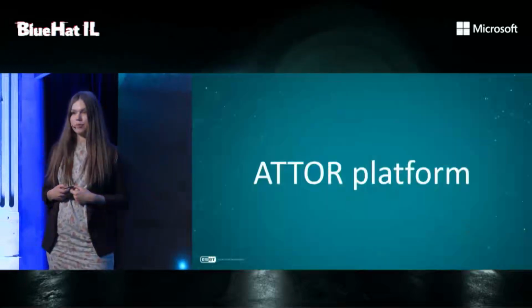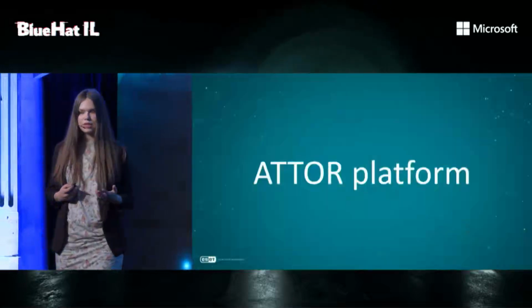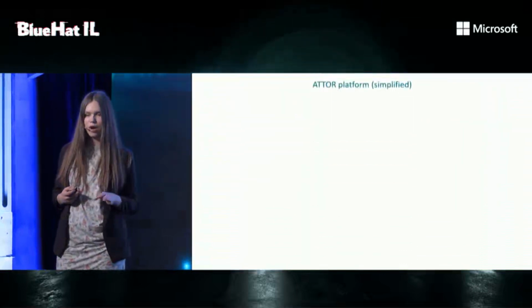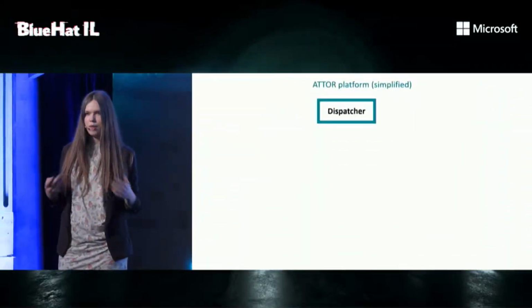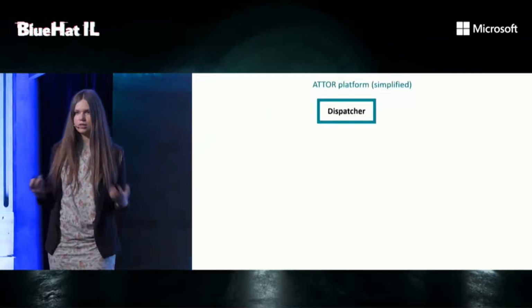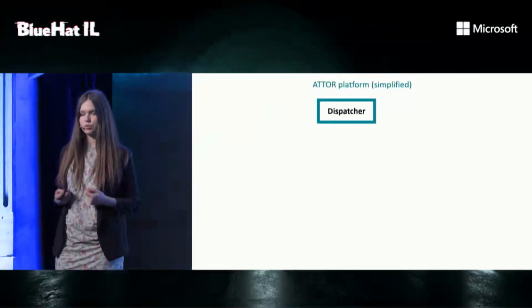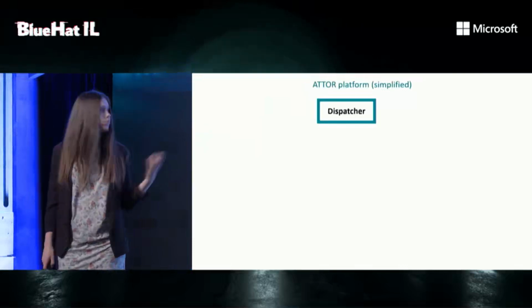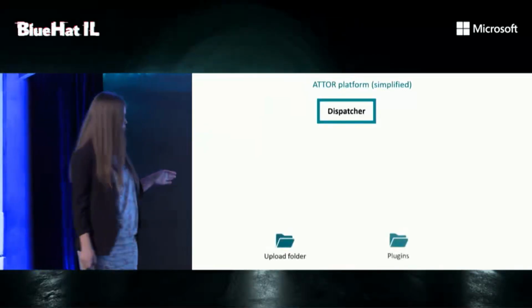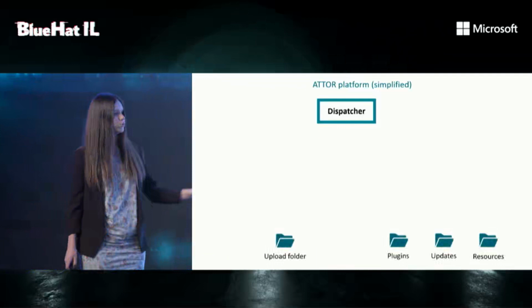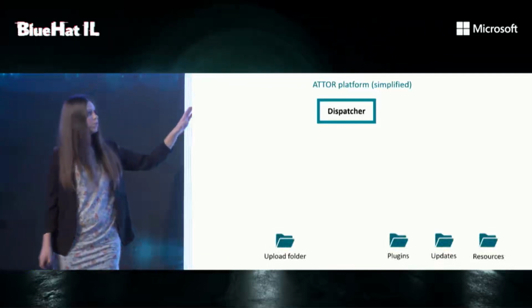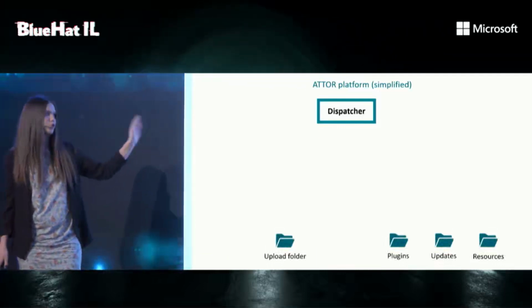Now for the platform itself. We've already seen that the main part is the dispatcher, but then there are also the other parts, the plugins that are loaded by the dispatcher and then synchronized with each other. Then maybe a side note: there are 4 local shared folders which are used by the components of ATTOR to share information.